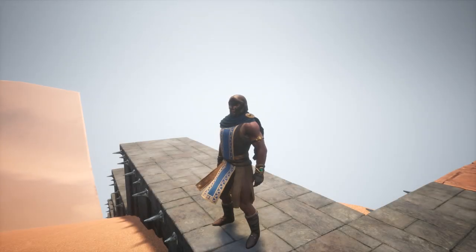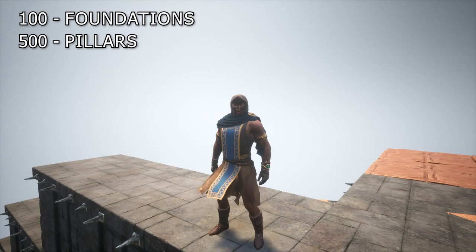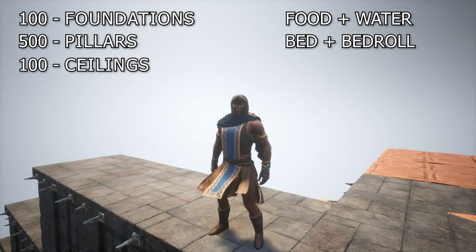Hey guys, so today I'm going to show you how to get to this weird secret location here, and you're going to need some building pieces. That's going to include 100 foundations, 500 pillars, and 100 ceiling pieces. You're also going to need food and water, of course, and a bedroll with your bed.